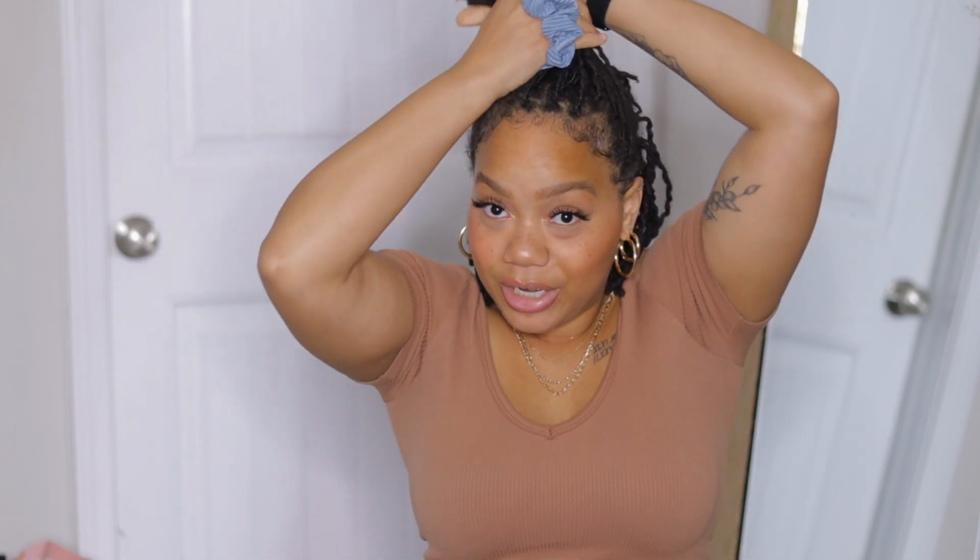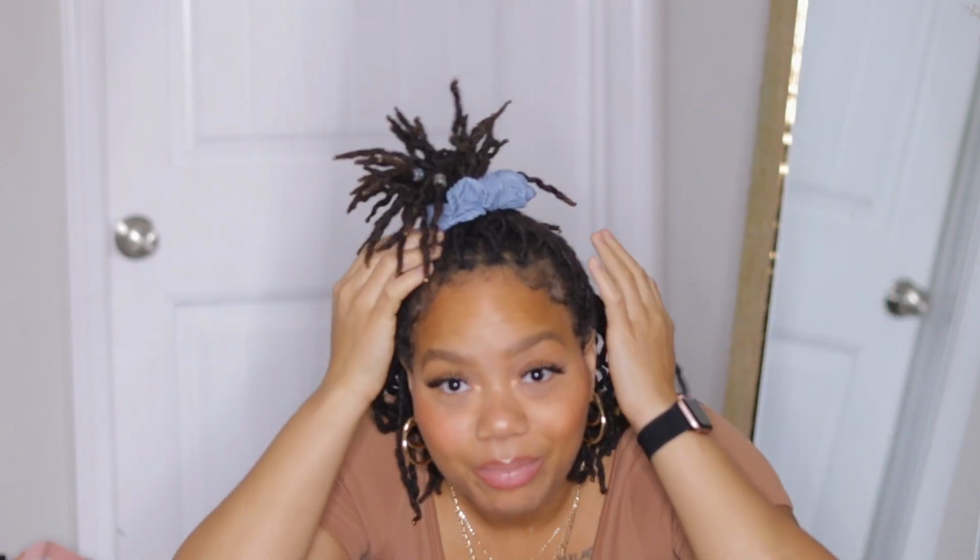Another question I have for you is, how are you styling your hair? You may be pulling your hair up into a ponytail, buns. I'm not really sure how long y'all's hair is. Honestly, when I do a retwist style or anything like that, I try not to keep it in for longer than a month. But when I'm doing an everyday style, I usually either wear my hair down or wear my hair in this little pineapple thing. And this is just how I wear it around the house. But sometimes if I feel like my locks are pulling too much on the perimeters, I just slightly pull them out so they won't be super tight, if that makes sense.